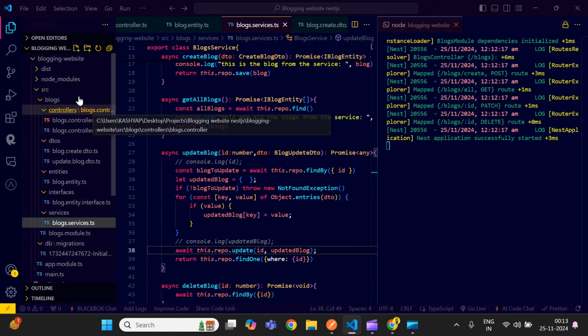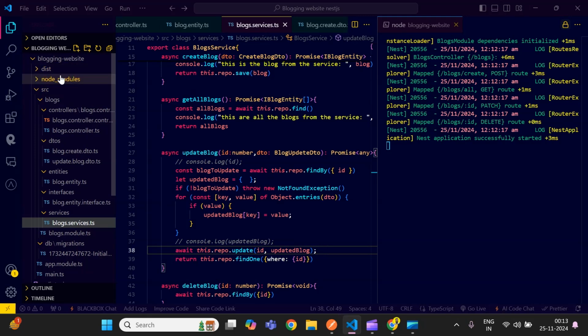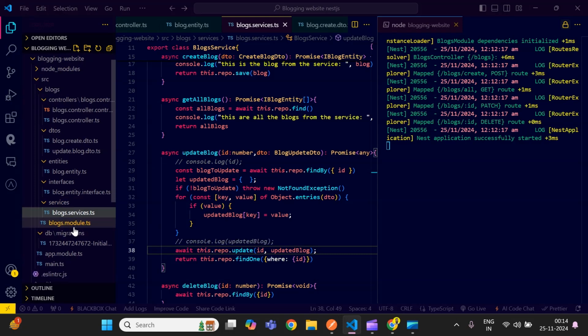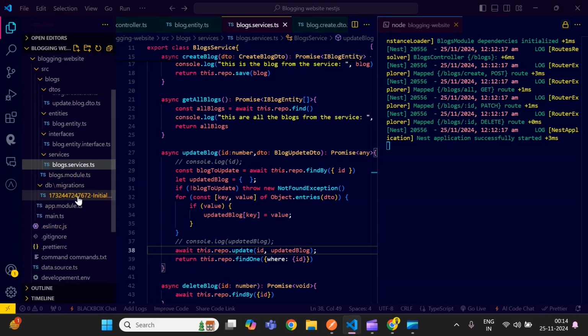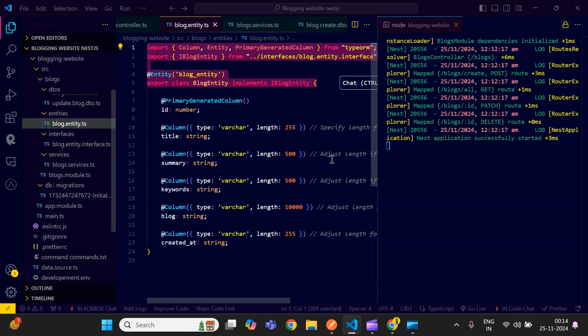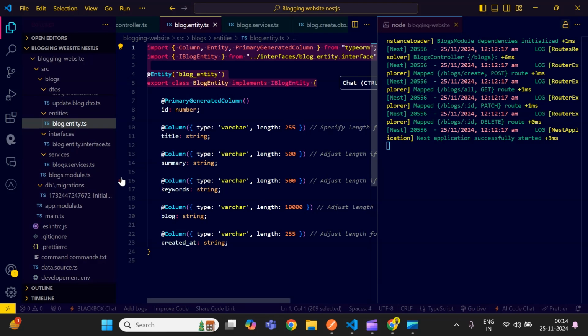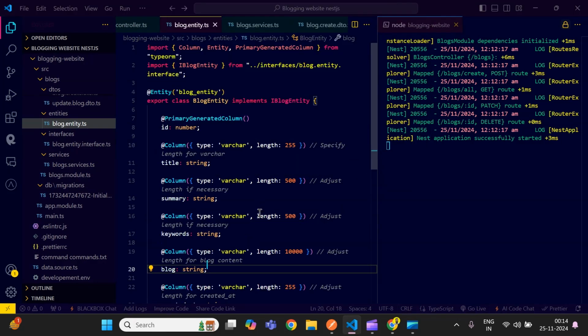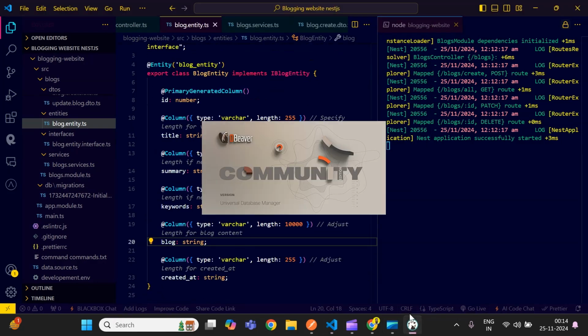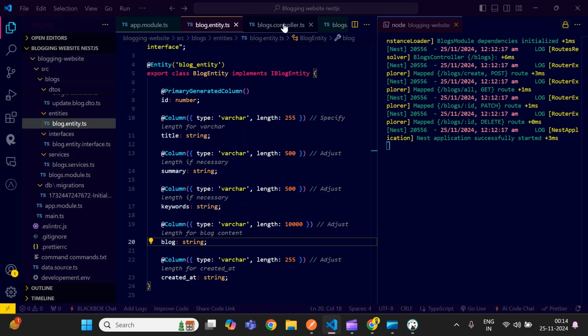So let's go to the folder structure. Basically this folder comes after I build the project. Before that, these are all my folders. There is the src folder, and inside that I have a blogs folder. For blogs I have a module, and then I run migrations so that my entity is generated in the SQL table. So the database I'm using is SQL. And currently in this video, I just want to show you the basics of how NestJS works and how I have implemented, in its very fundamental form, the CRUD operations for a blog.